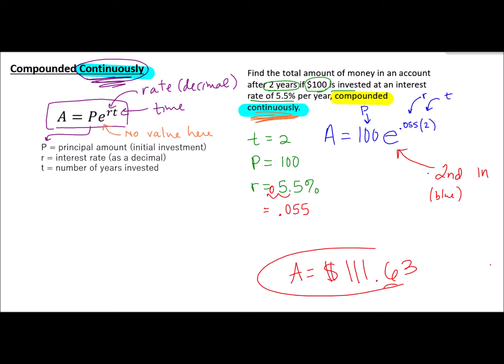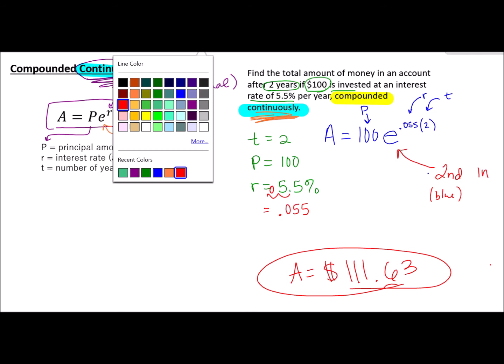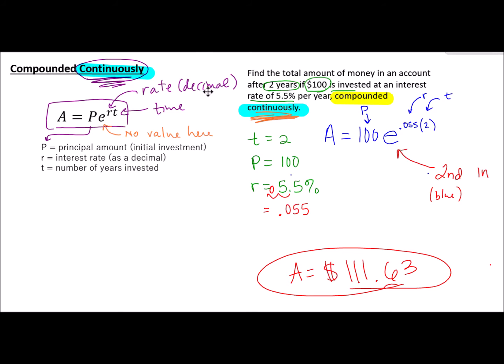So I would recommend Desmos for these ones just because there's so much going on and it's easier if you don't have to search for stuff. If you were going to plug this into the calculator though, you would do 100, and then you're going to do E, which again is to hit the blue button, and then hit the LN button, and then you'll hit the caret. Don't forget parentheses so that we know to multiply those numbers together, both up in the power. And you should get the same thing.